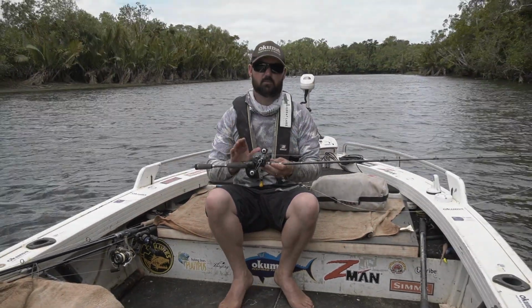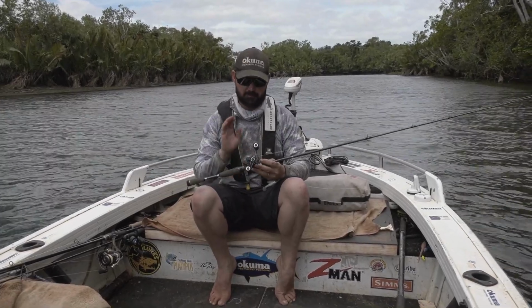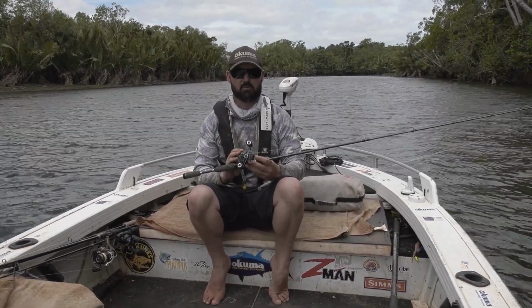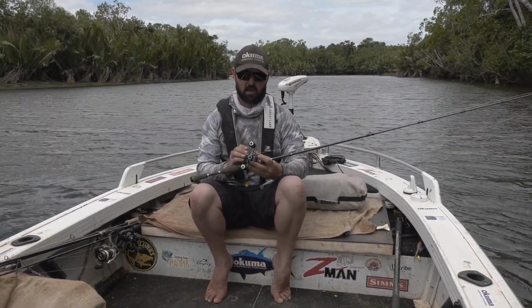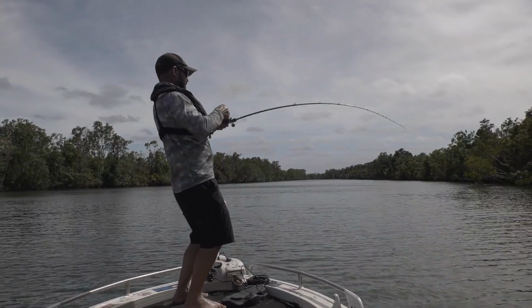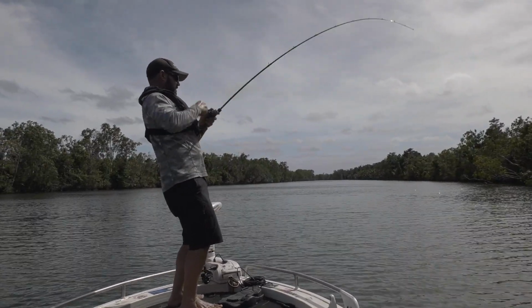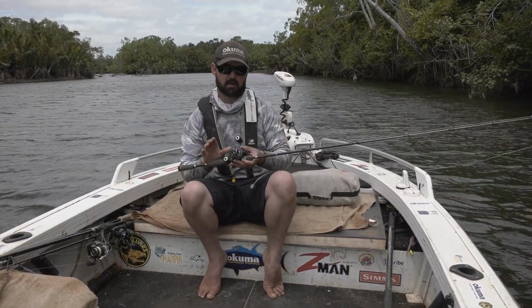So firstly, the rod and reel. I'm using the Komodo KDS 273. That's loaded with 30-pound Platypus super braid. I really like the 273 because it fits nicely in your hand. It's got a big power handle and you can lock that drag up to pull those fish out of those snags. I've matched it to the Komodo 6'6", 6 to 8 kilo shorter bait cast rod.